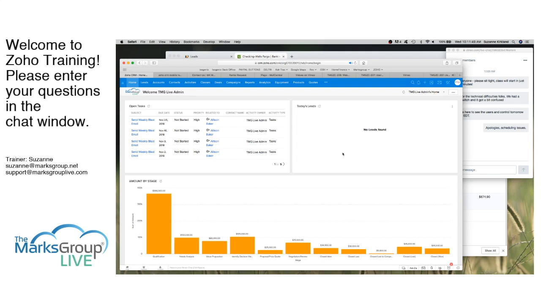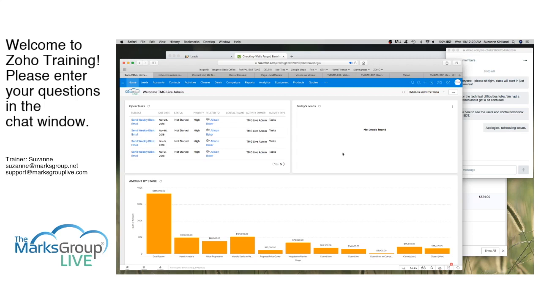Maybe an address field, or information from them as far as what specifically they are looking for from you. So you just need to think through what that information is on your form. And the first step would be, if you don't already have the fields, you'll need to create those fields on your module.